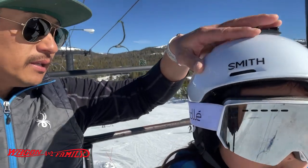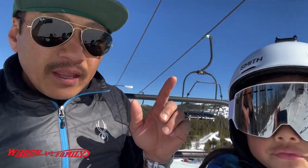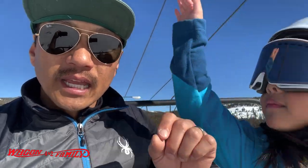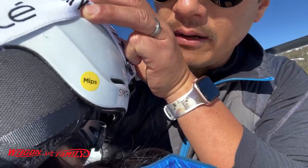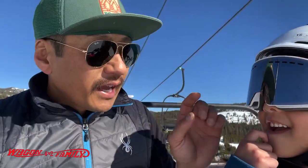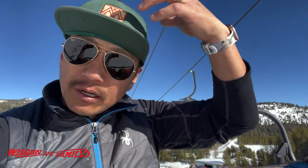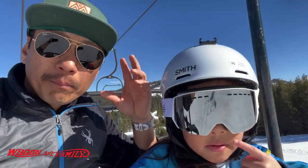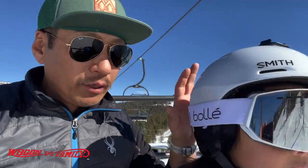Make sure you have a good helmet, and make sure that all helmets are MIPS certified. Every helmet that's MIPS certified has a sticker in the back, so make sure you go pick out a good helmet. Again, it's MIPS. Let me show you guys what that looks like. It's right there, yellow sticker. MIPS. What that is, sorry, got a little sidetracked here from an equipment perspective. The helmet inside the liner, it actually moves around. So if she was to hit, let's say, a ski tower with her head, the plastic would take the brunt of the force, but the liner inside actually kind of moves to absorb it so that it minimizes the impact and they don't get concussion.